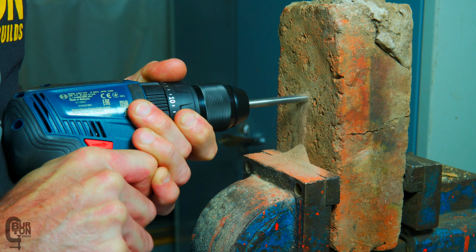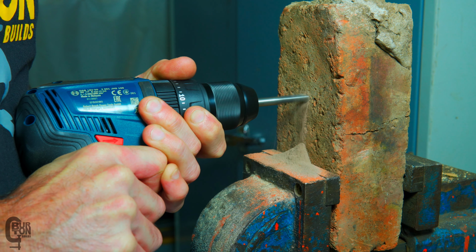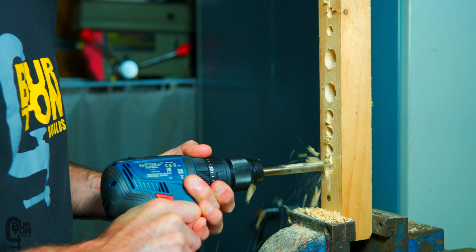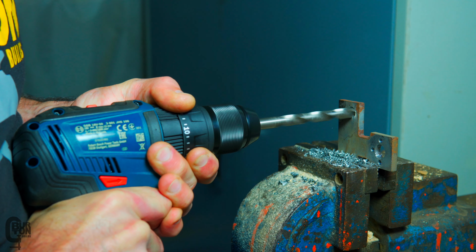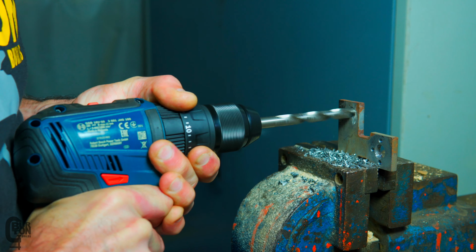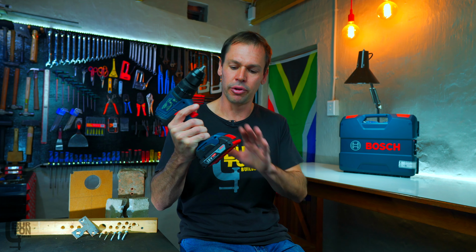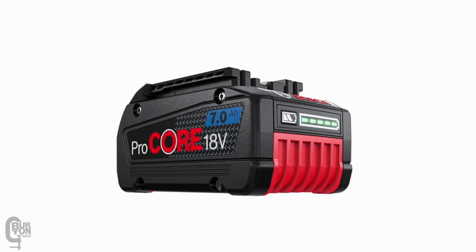But if you want to use it around the house to drill some 5, 6, 7 or even 8 millimeter holes in your brick walls, or you want to drill a couple of holes through some wood paneling, or maybe even some light-duty steel fabrication in the workshop, I think you'll be pretty happy with this, although, again, if you can, rather get the bigger, more powerful batteries.